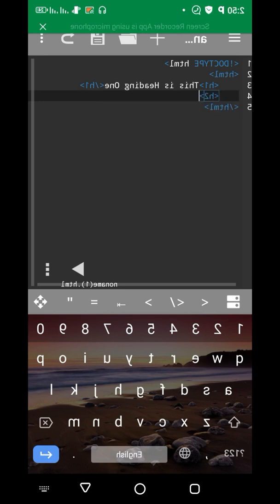Maybe this is heading 2, and we close it. If we play again, you realize that this H2 is much smaller. You can use any of these depending on how big you want it.